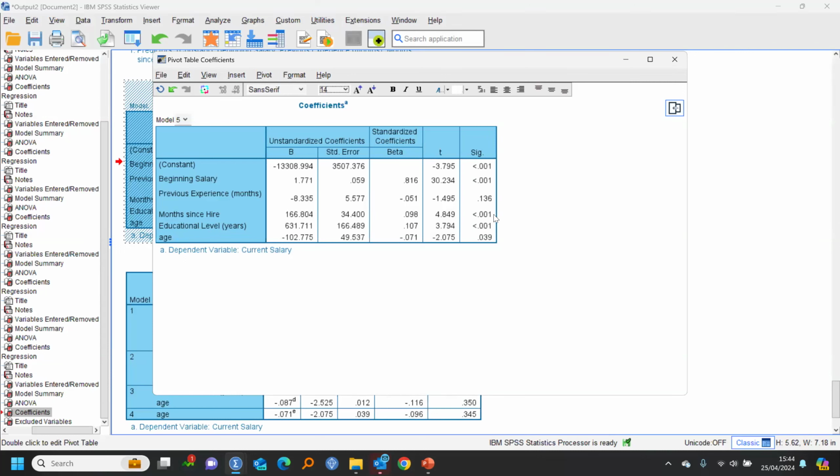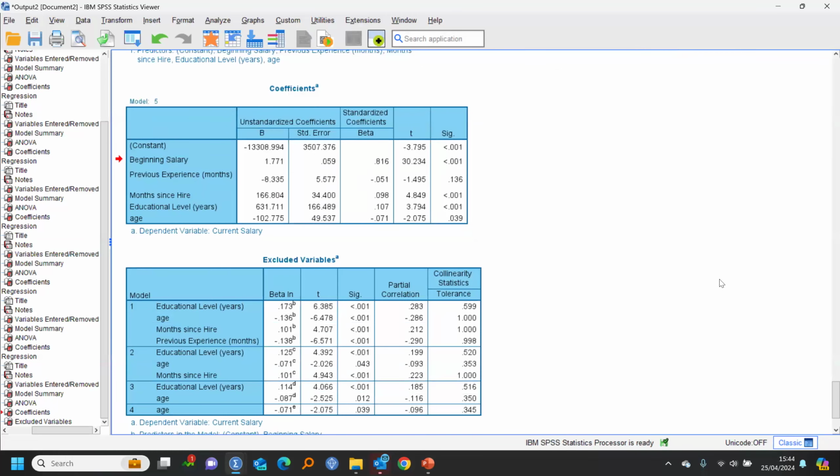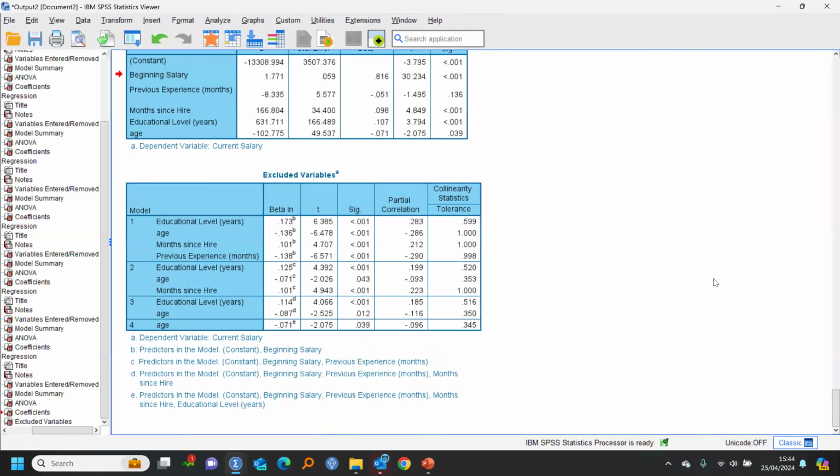That's because age is stealing its thunder somewhat, because previous experience and age are so strongly correlated with one another. So you might have to think about that. You might want to rerun the analysis, not use that variable, or not use age, or use a ratio of one to the other. These are problems that people have to deal with when they're building equations in linear regression.